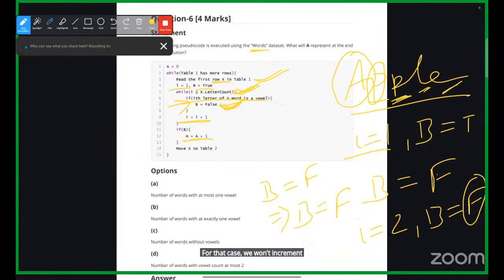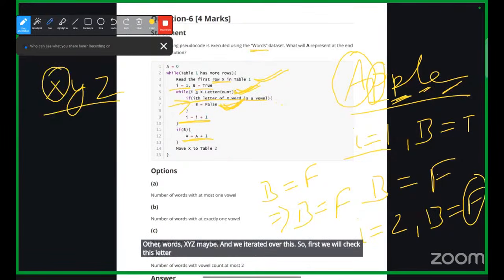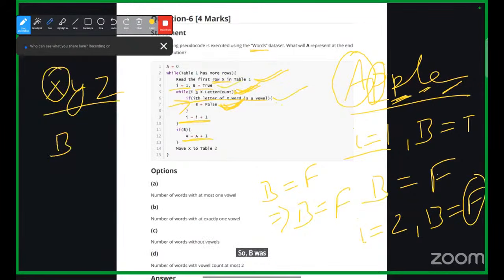But suppose we take some other word, XYZ maybe, and we iterate over this. So first we will check this letter. It's not a vowel. So b was initially true, and i is 1.